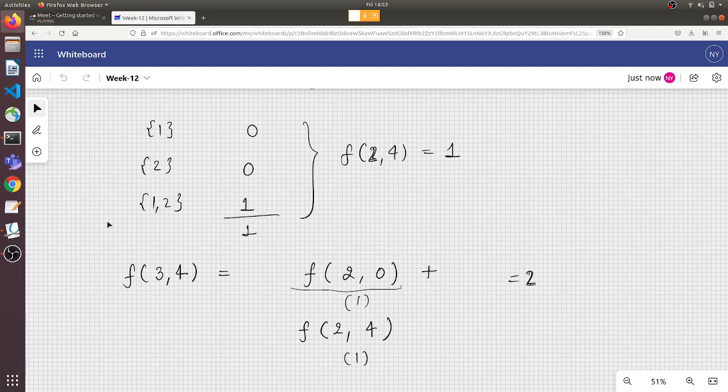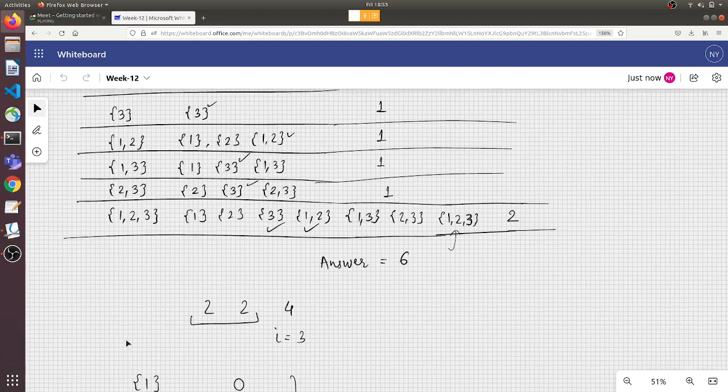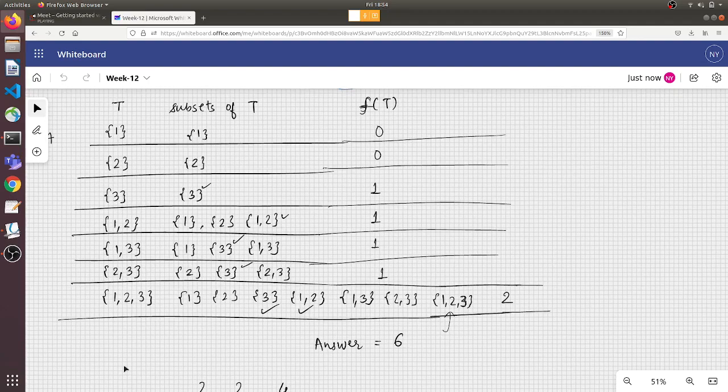So the answer that we have yet multiplied by 2, something like that, not sure. Yeah, but still it will be less than 6. No, it's fine. So we look back again to this, what's happening here.